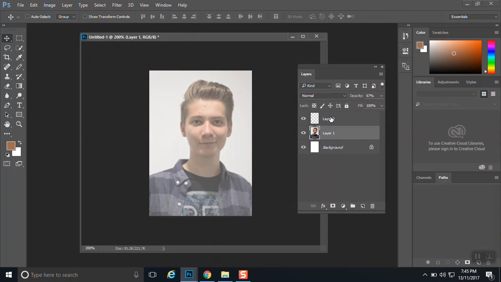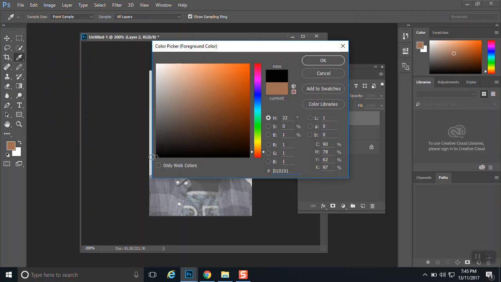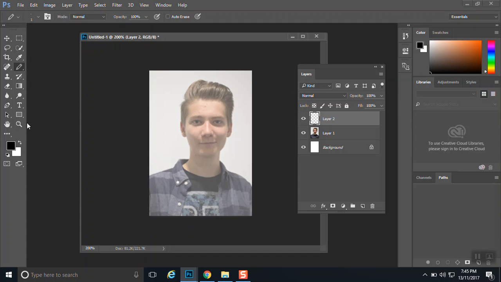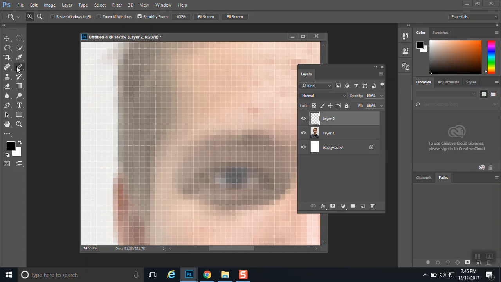Now I need to make sure that I click back on to layer 2, and underneath the brushes, I'm going to use the pencil tool. Click onto this swatch, make it black. Now let's really zoom in, and this is where we're going to start drawing the outline.